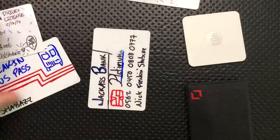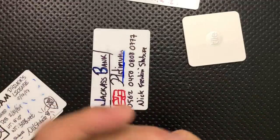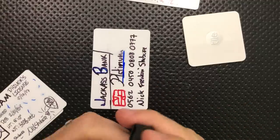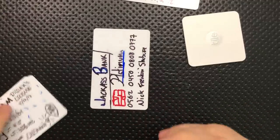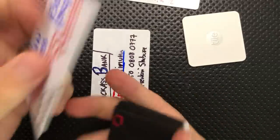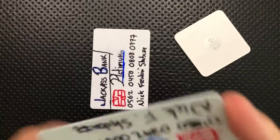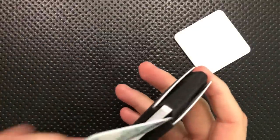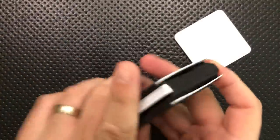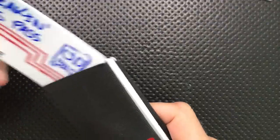It lets you keep your cards very much at the ready. Very often you're using the same cards over and over again — in my case, the bus pass and the credit card. Everything else in the middle you can dig through if you need it. You can keep all of that stuff in the middle and have quick access to the couple of things you need on a regular basis. You could do multiple cards on the outside too.